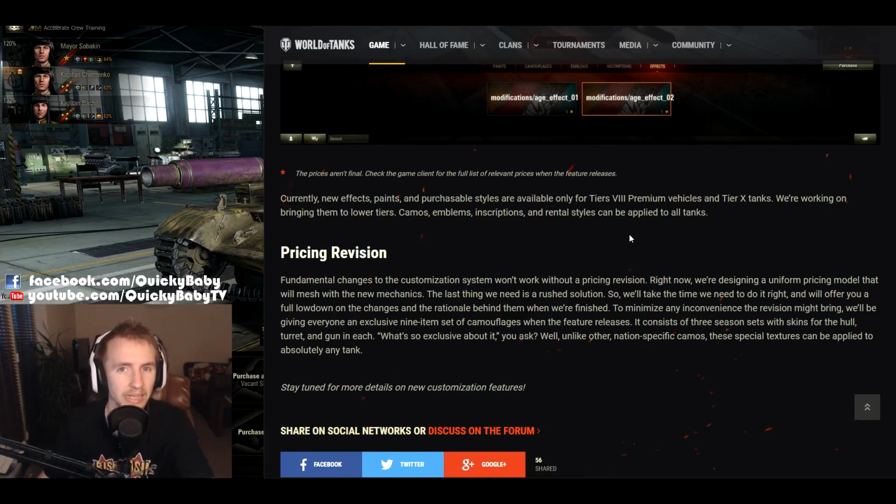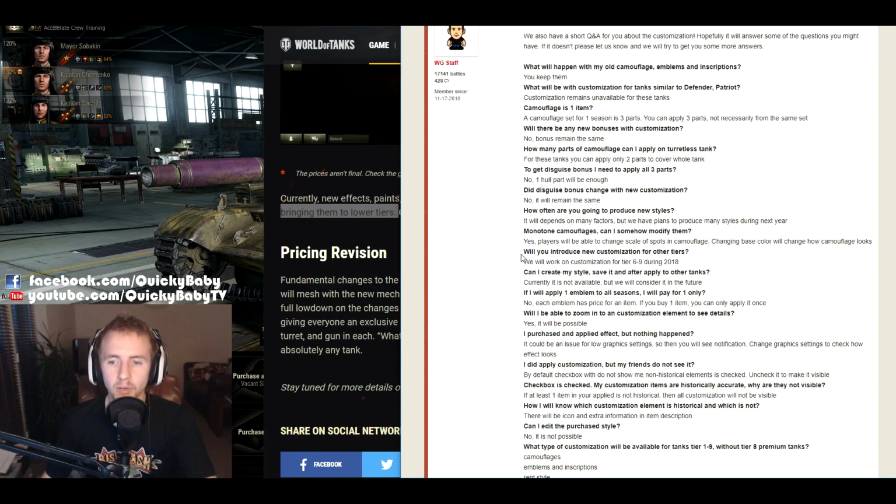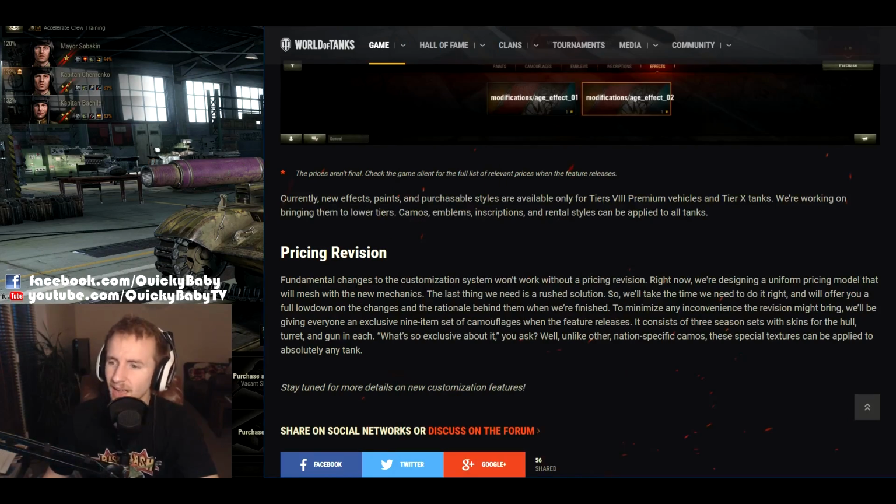Firstly, can you apply these camouflages to all vehicles? Well, at the moment, they're only available for Tier 8 premium tanks and Tier 10 tanks. But they say that they're working to bring them to lower tiers, and so we'll just have to wait and see. Next, Wargaming posted up a Q&A on the forums that states that they will work on customization for other tiers, i.e. tiers 6 to 9 during 2018, and that suggests to me, are we going to see this for Christmas? I'm just kind of confused.